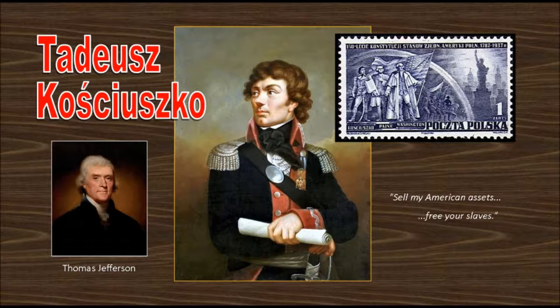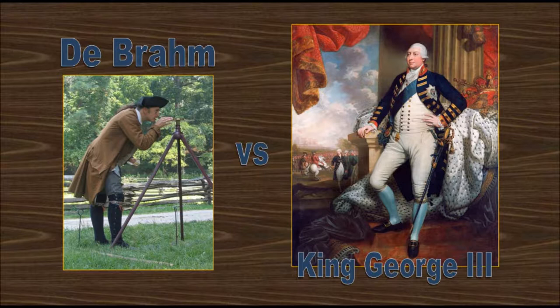People also need to know that there were men like Polish General Tadus Kosciuszko, who fought not only for American independence, but for the freedom of slaves. On his deathbed in Poland after the Revolutionary War, Kosciuszko instructed his friend and executor of his estate, Thomas Jefferson, to sell Kosciuszko's American assets and take the money to buy Jefferson's slaves their freedom. We all need to hear the story of William Gerard de Brom, who, upon discovering that his maps were being used to relocate Native Americans from their lands so that resources could be exploited, declared global imperialism a religious sin. He penned letters to King George III and the kings of Portugal and Spain telling them that they were going to hell for destroying the spirits of fellow human beings.